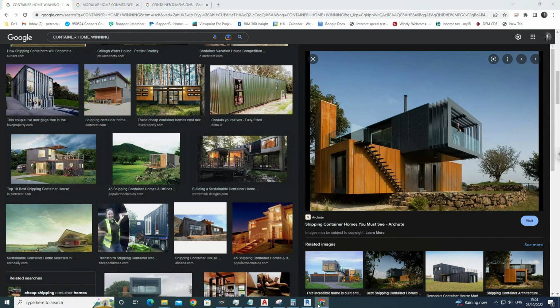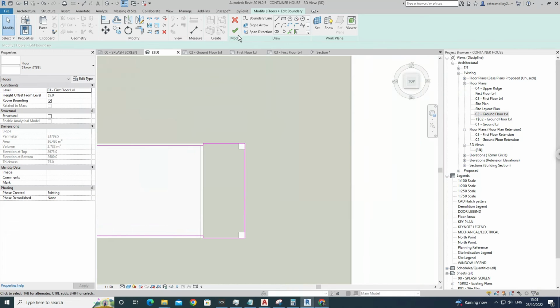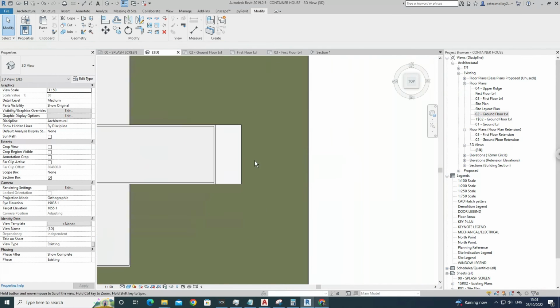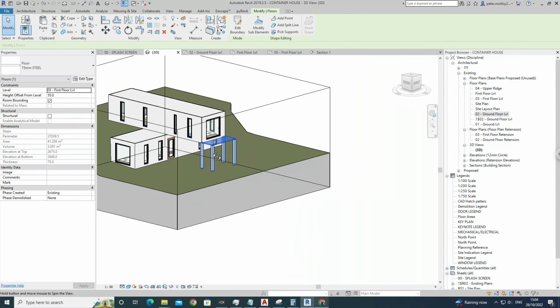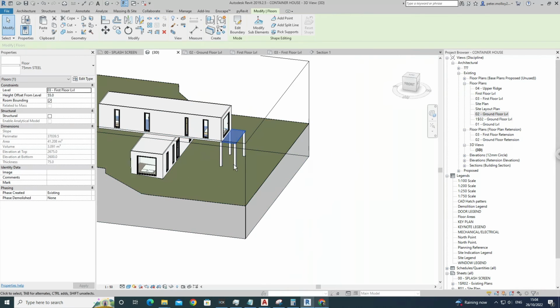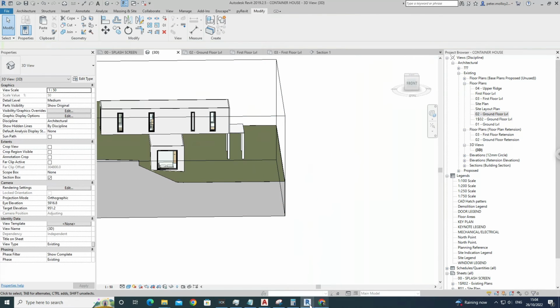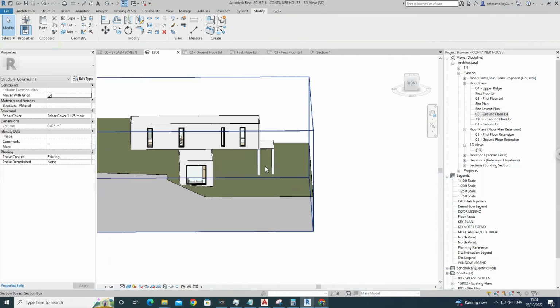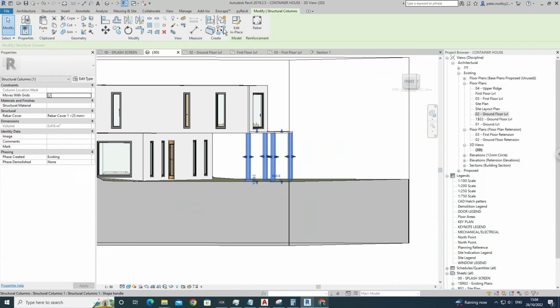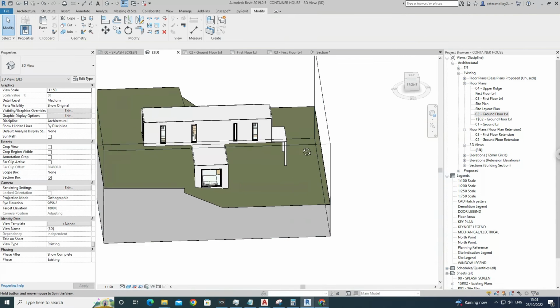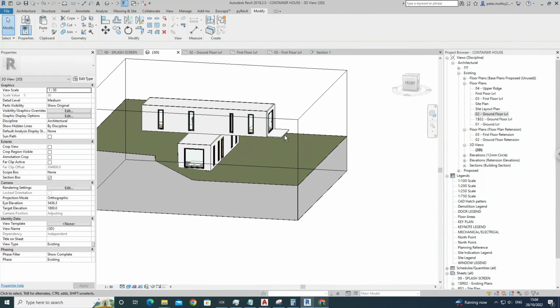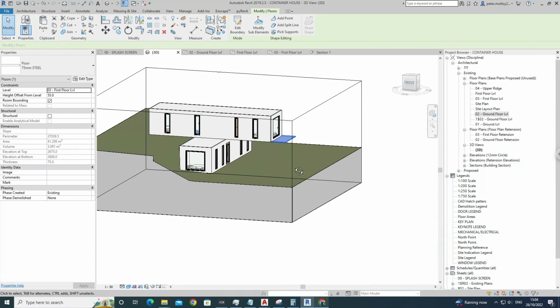Yeah, it's looking real sweet, isn't it? Okay, and remove them.